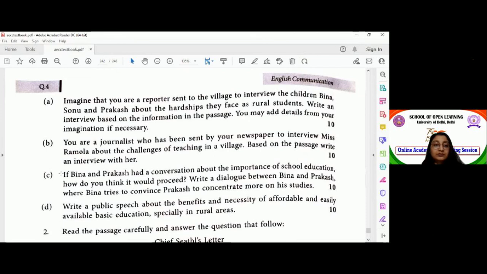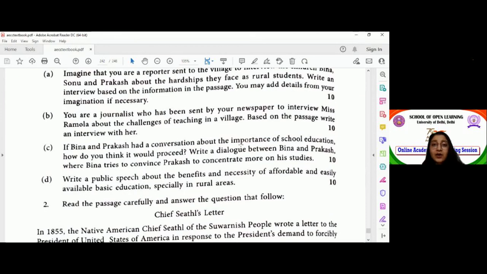Then dialogue writing is very simple. Just imagine yourself talking to a friend. It should be free flowing, and it should not use any kind of formal words, unless of course the dialogue is between you and someone who is elder to you, or perhaps a manager in a different position than you. But if the dialogue is between two peers, two people at the same level, like friends or siblings, then it should be free flowing. Dialogues are necessarily free flowing. They shouldn't reflect any kind of formality. So keep that in mind.